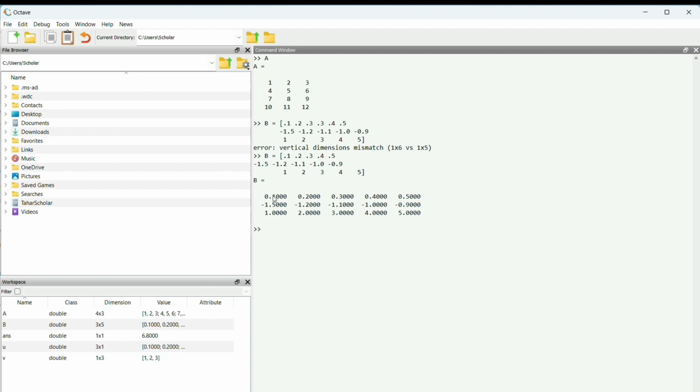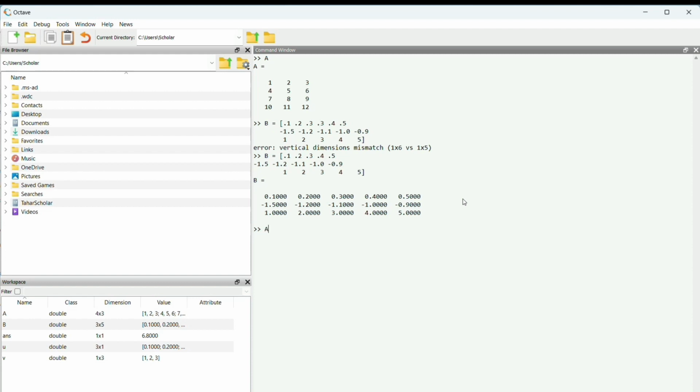As I said, the number of rows in the second matrix must be equal to the number of columns in the first matrix. This is the only condition you have to care about.